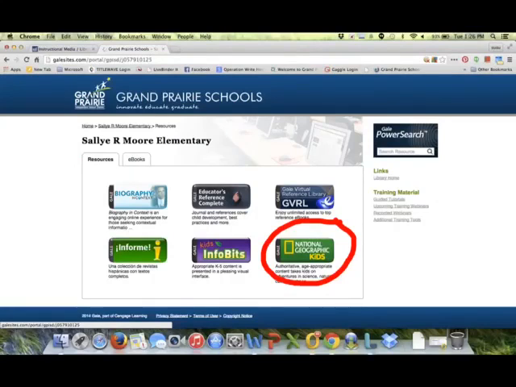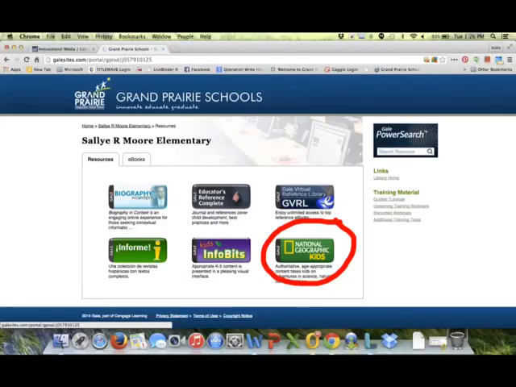It also has tabs here for Informa, however you say that in Spanish, which is the Spanish part of the Gale Database. There's not a lot of articles and things like there is in English, but there is some Spanish information there that might be useful. It also gives you educators' reference. It's a journal and reference on child development, and then it gives you top reference ebooks as well. We're not going to look into those, just know that they're there.